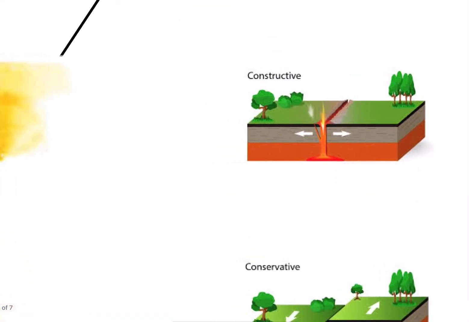Next, let's have a look at our constructive plate boundaries. Constructive plate boundaries work in the opposite way. Here we've got two different plates that are moving apart from each other. As these plates move away from each other, the magma in the center is going to start to rise to fill that gap. As the magma rises to fill that gap, it's going to cool, solidify, and that's what's going to form our new crust here.